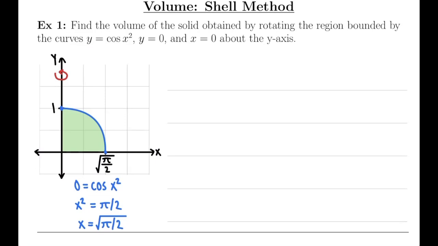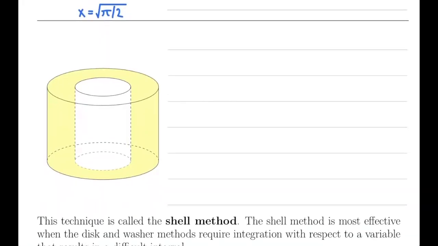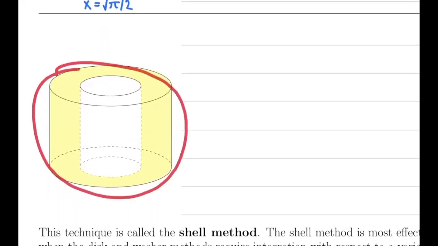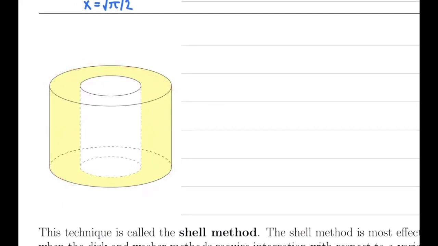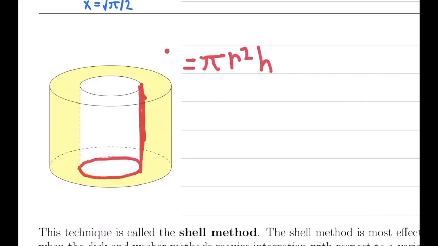But now that brings up the question, how do you find the volume of a shell? What is the formula for it? Let's do that right here. So this is the shell right here. And do you guys remember what the formula is for the volume of a cylinder? I do. Remember, area of the base times the height? Yeah. So what's the area of the base? Area of the base is 2 pi r. That's the circumference. The pi r squared. Pi r squared. Yes, pi r squared. That's the area of the base, and then times the height. That's what I meant to say. Yes. That's the volume of a cylinder.